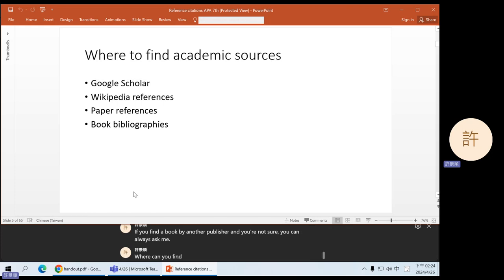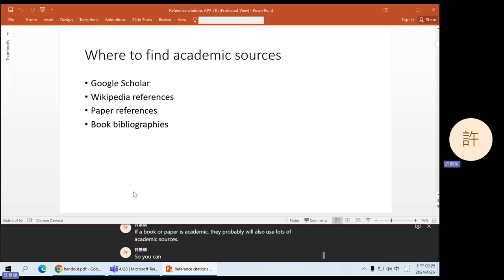Where can you find academic sources? The fastest way is Google Scholar, scholar.google.com. Every result will be related to some kind of academic source. Not every source is good, but it will give you sources that are more academic than a regular Google search. You can also look at a relevant Wikipedia page and go to the very bottom and look at the references, 参考资料. Again, not every reference will be academic, but many of them will be. You can also look at the references of academic papers and books. If a book or paper is academic, they probably will also use lots of academic sources.